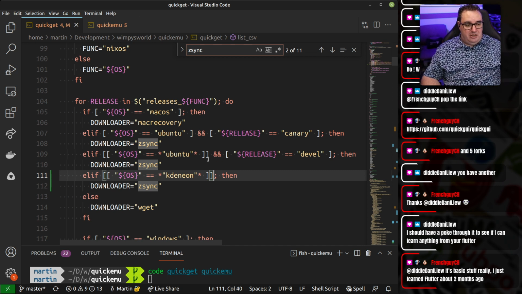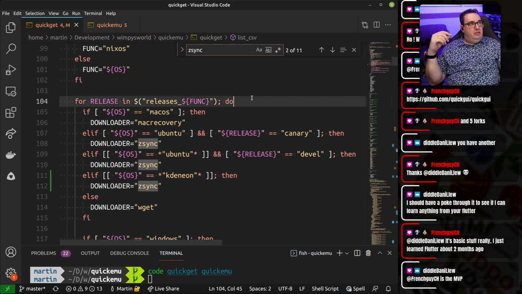I've been impressed with how quickly you've picked up with the Flutter stuff, Yannick. Yeah, what I think's impressive is the speed at which we've gone from this was very specifically just for Ubuntu ISO testing, to quite a comprehensive VM wrapper.